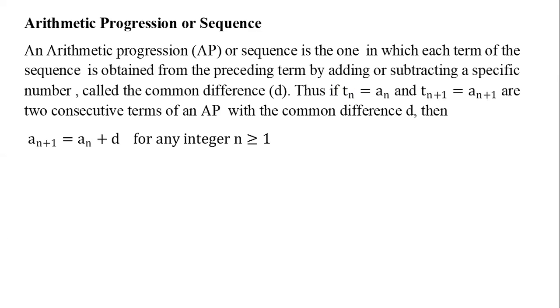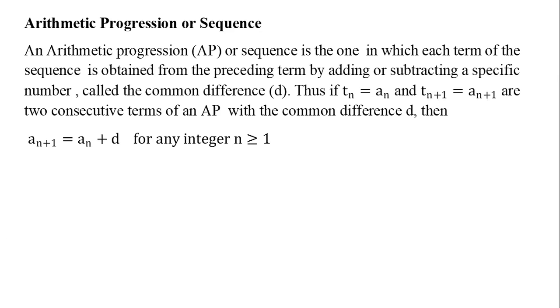Now, I said in our last class, we looked at sequences generally. We said we have two types of sequences, and in the last class, we did not specify the sequence. We said we have finite and infinite. Finite is when the number of terms is defined, while infinite, we don't know the number of terms. After that, we looked at how to generate sequences from a given function, and also how to get a function from a given sequence. Also, in the last class, we looked at series. We said series is what? The addition of the sequences. I think that is where we stopped in our last class.